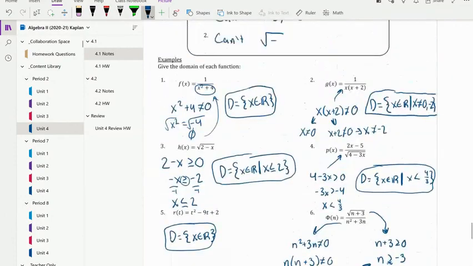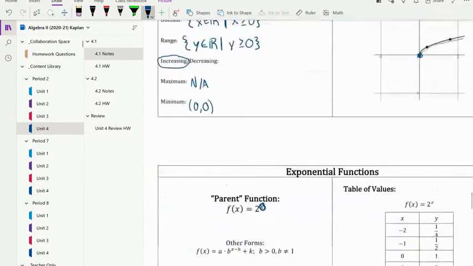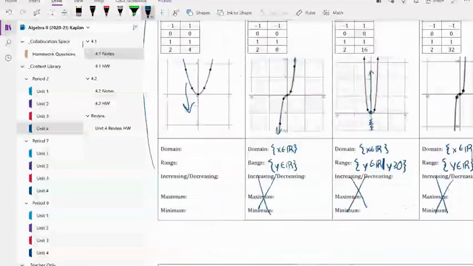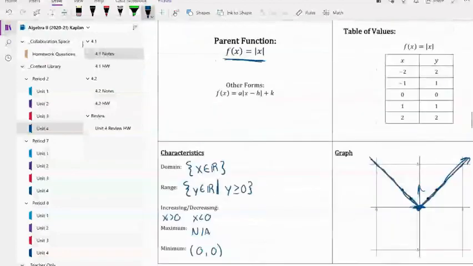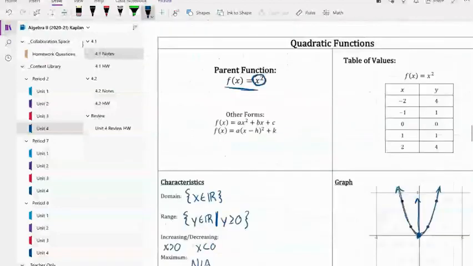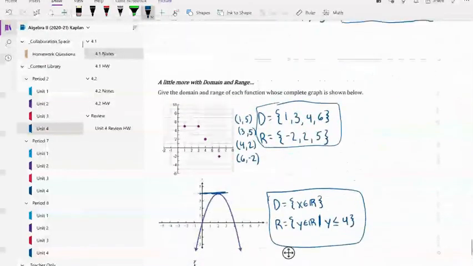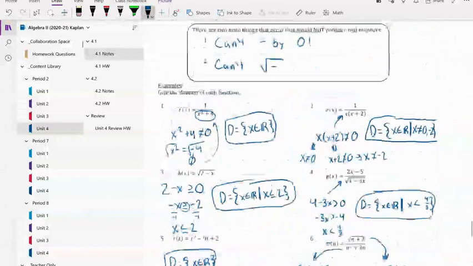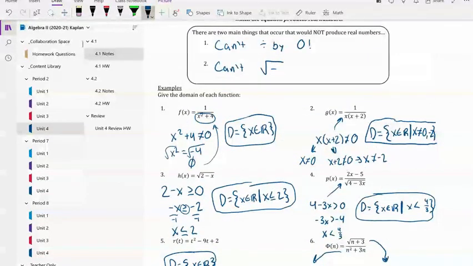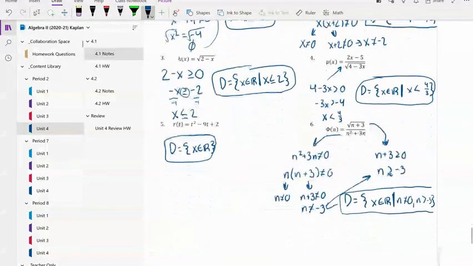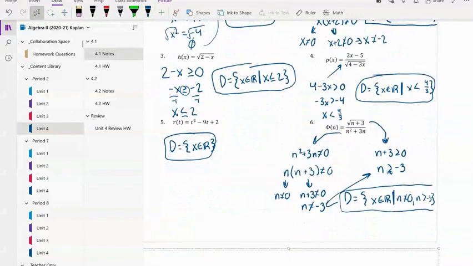This was a lot, like I said. The main things are familiarity with these family functions, how to tell whether or not something is a function, and then domain and range. Both coming from graphs, like we did down here, or just domain coming from functions, like we did up here. Take some time on the homework. I know this was already long notes. The homework shouldn't take you too terribly long, but take your time on that.